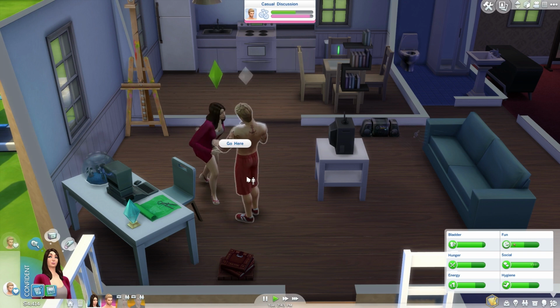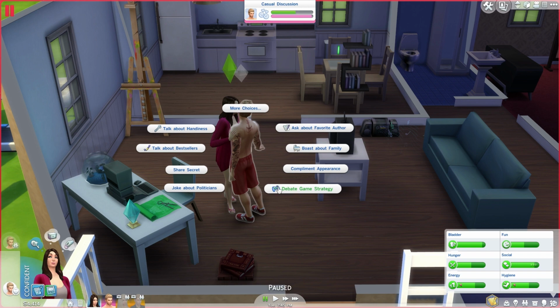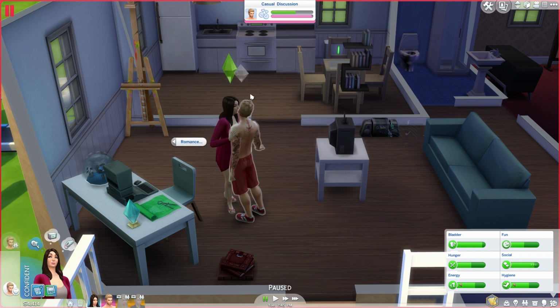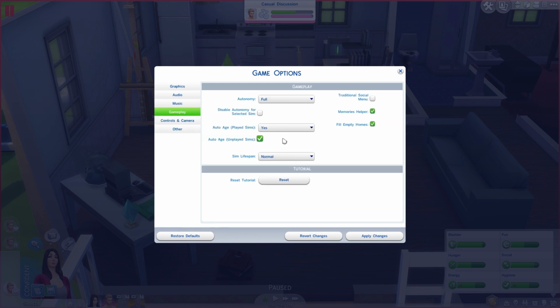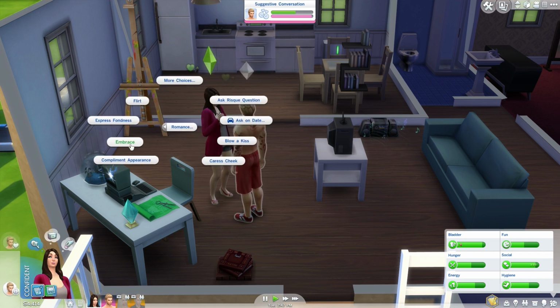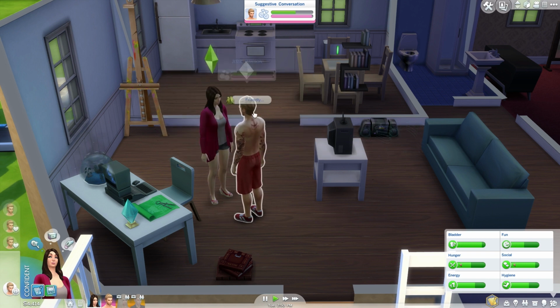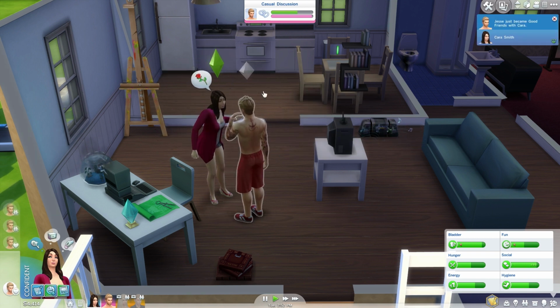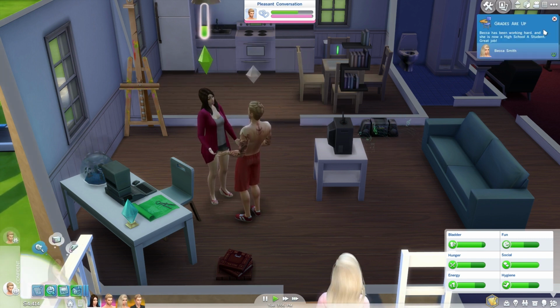Let's go ahead and kiss cheek and boast about family and talk. That's romance, flirt. I want to change game options. There you go. There we go. Okay. There we go. Should show up as that. There you go. Express fondness. And then brighten day. Boast about family. Deep conversation, get their friendship up a little bit.